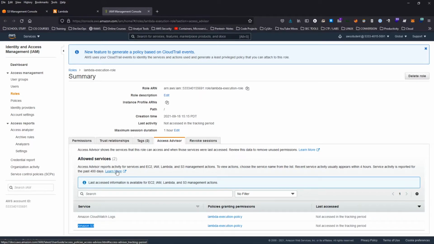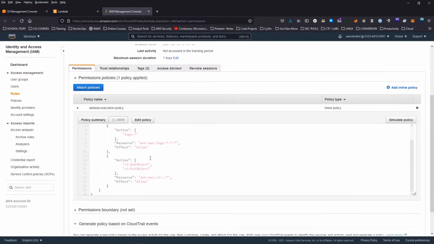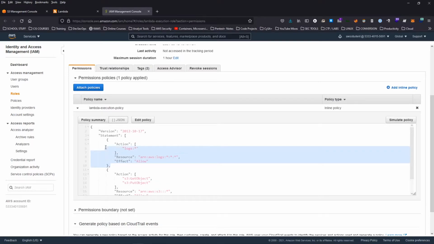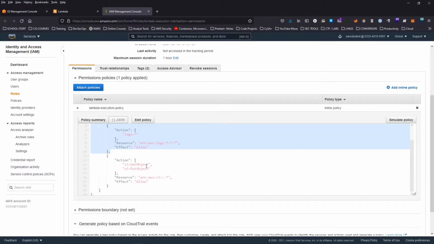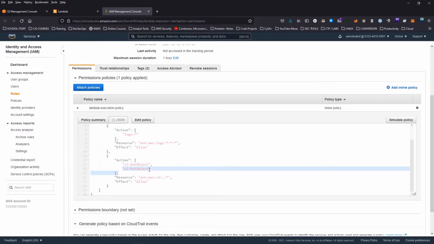But now what specifically can it do? Let's go back to the permissions, and we can see that it's giving access to the logs here. And for S3 specifically, it's allowing us to get an object, and it's also allowing the Lambda function to put an object.